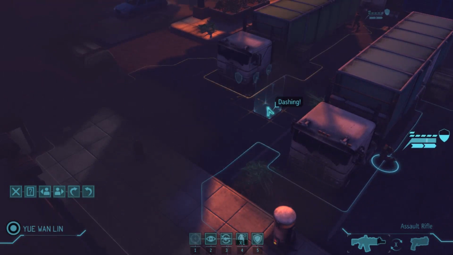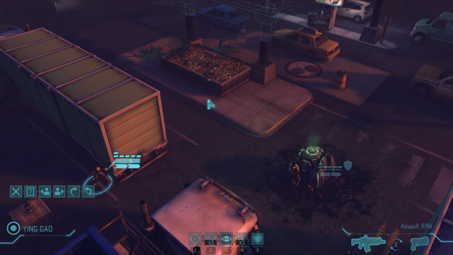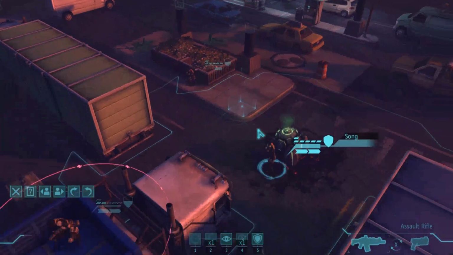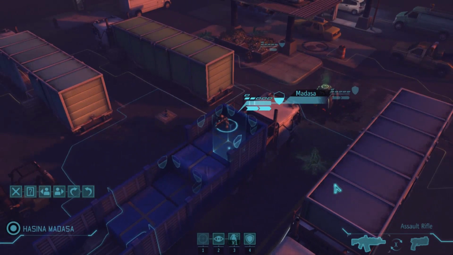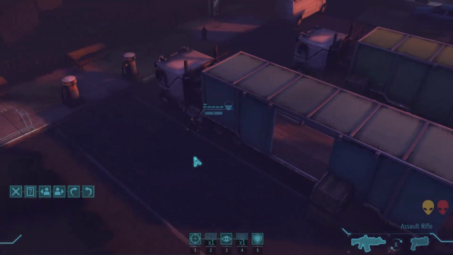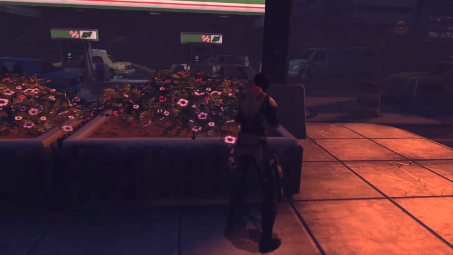Okay, Lynn. Lynn I'm probably going to dash up, so I'm probably going to do dashes last. We're going to move Gao over here, which gives Gao a flanking shot, 65% flanking shot, that's nice. We'll do shots last. Song, I'm going to hold back. And Madassa, I'm going to move at some point, but not yet. So, I'm going to take that 65% flanking hit. And that's going to be a kill. Good job.